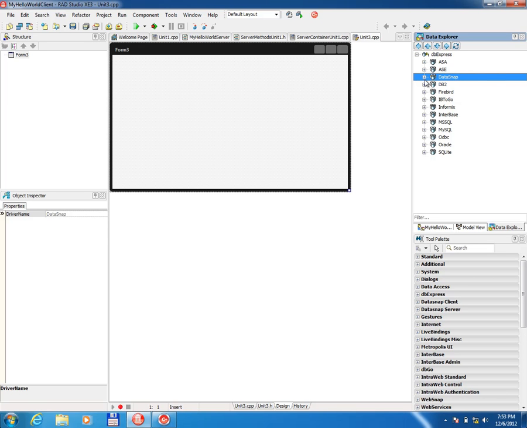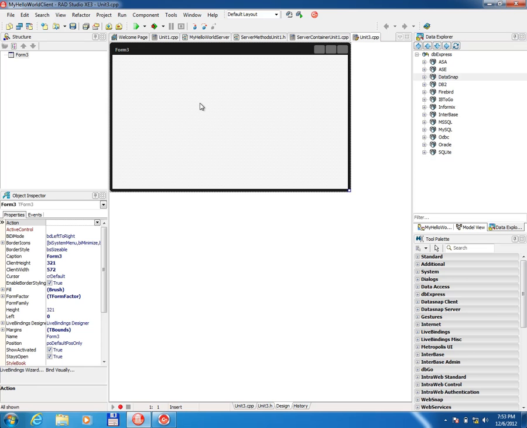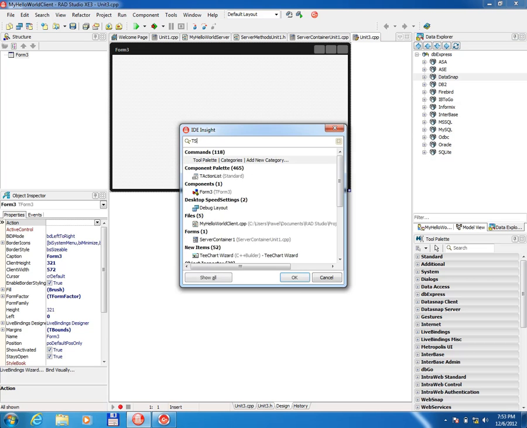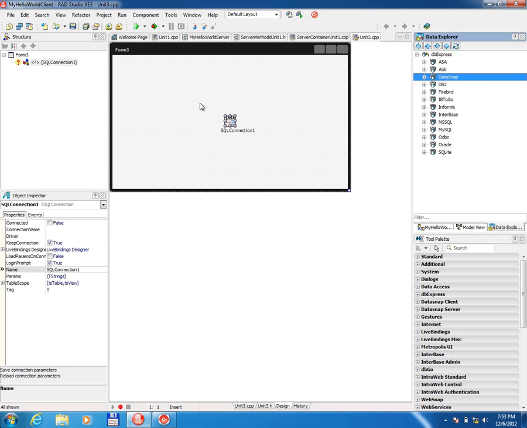So from the perspective of the client application, the remote server looks very much like a database, and the functionality that it offers looks very much like stored procedures. So that's the reason that to develop a client, I need to add a TSQLConnection component.